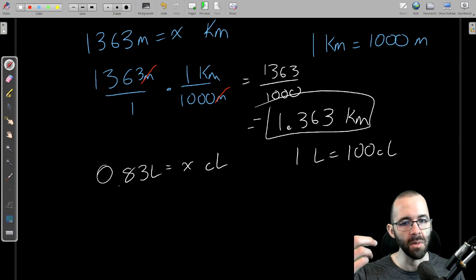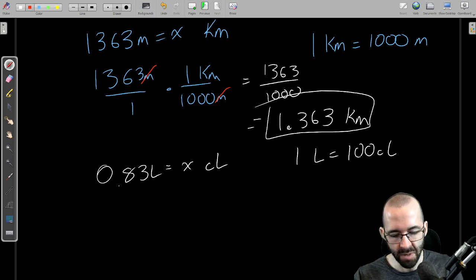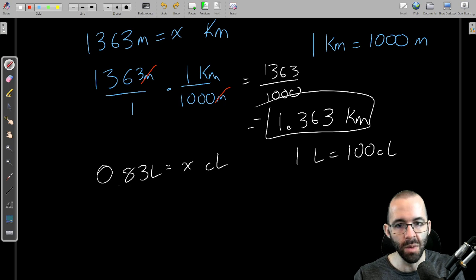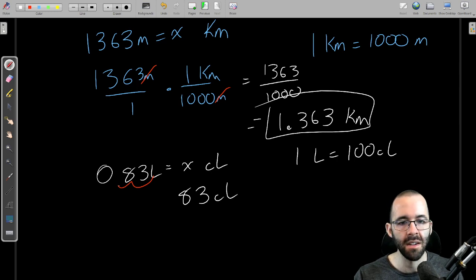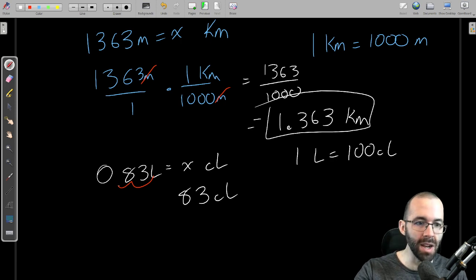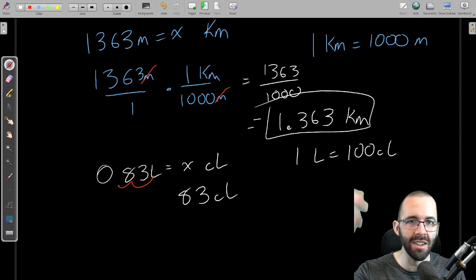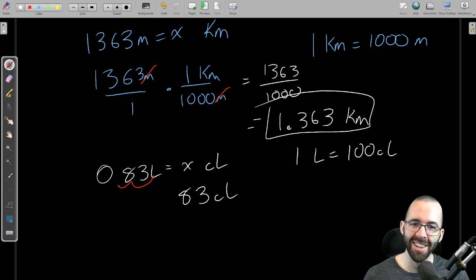So now we're going the opposite way. We need to move the decimal place twice. Which way do we move it? It's okay if you guess wrong. Think about whether your answer makes sense when you're done. So this is my guess that we move it to the right, and we're going to get 83 centiliters. 83 cents of something should be 0.83. You can think of cents in dollars. It's the same idea. We could call it a centiliter. All right, 83 centiliters is 0.83 of those liters. Okay, that makes sense.